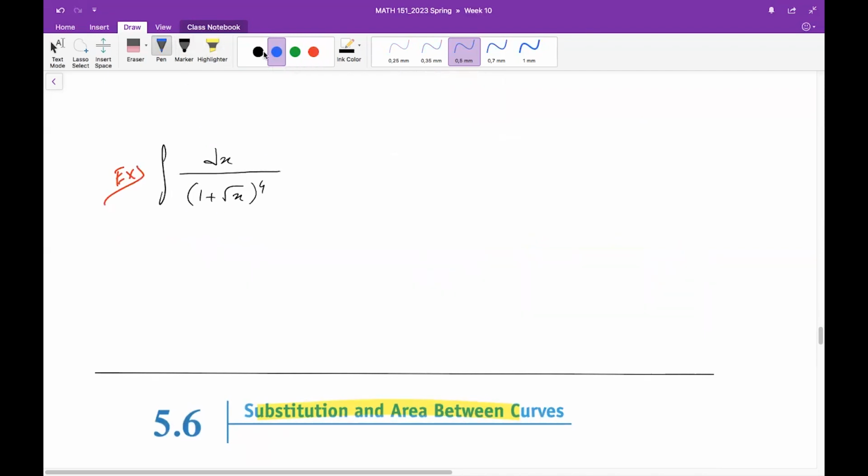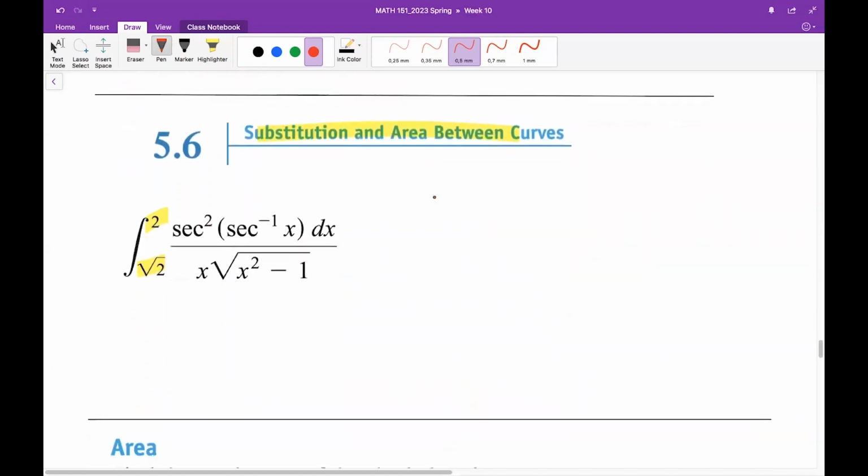Okay, this one. To evaluate this integral, there is only one choice to choose as u. It is so obvious. Of course, you will choose this part as u. And then you will compute du. I will leave the rest to you, right? Okay? This is an exercise. You will compute du and then you will try to rewrite your integral in terms of u's and du's and you will see. Next. Okay, this is an exercise for you. Let me continue with the next part.